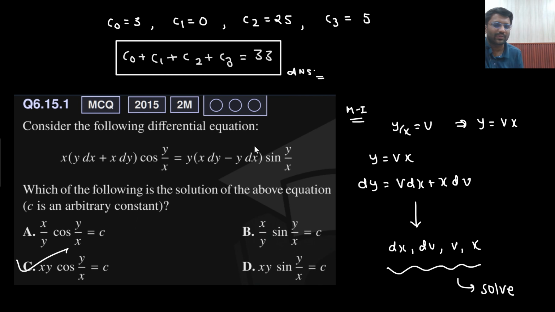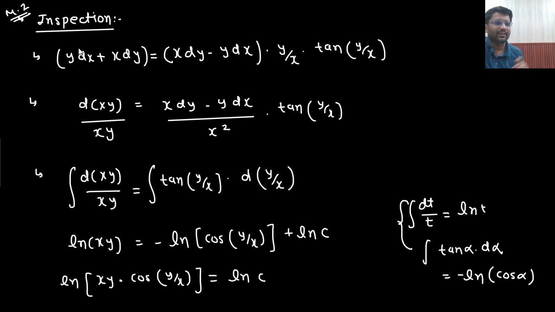If you do this transformation, y by x equals to v, what I always say is that whenever you get this kind of function or y by x kind of function in the examination hall, always assume it as v, y by x equals to v. Then you solve it. It will be complete mathematics. It might take some time. It might be solved easily as well. Here it will take some time. You put y by x equals to v, you keep on solving, it will take some time. But this is our inspection method.